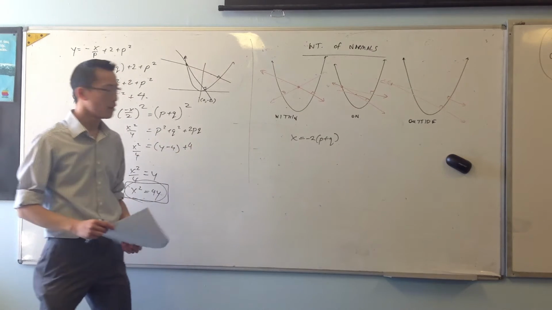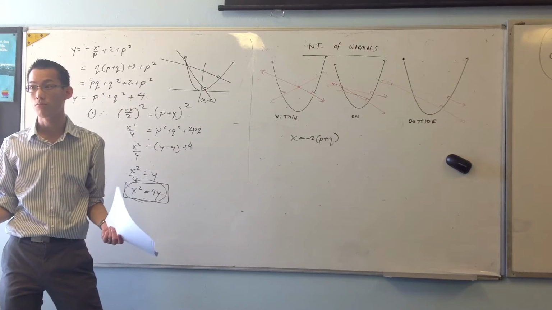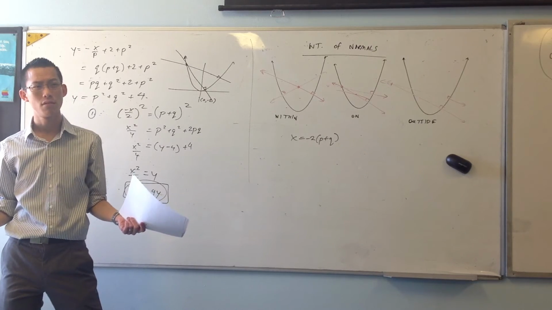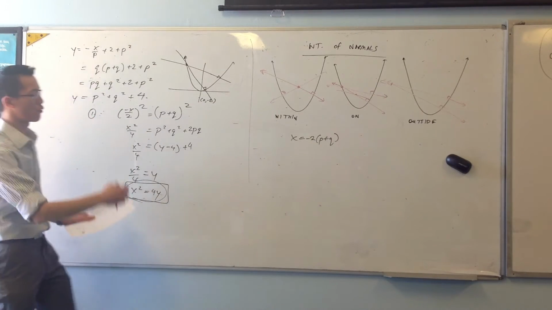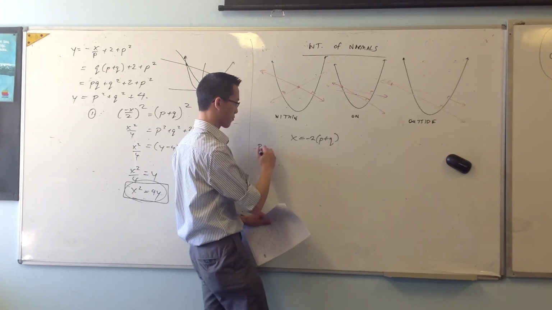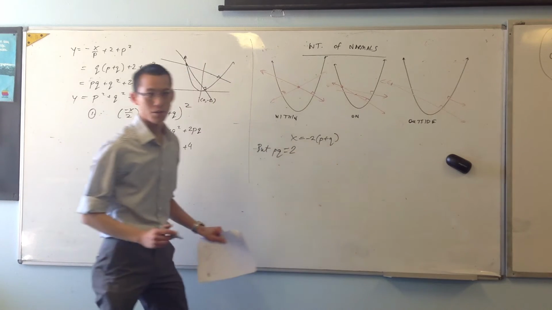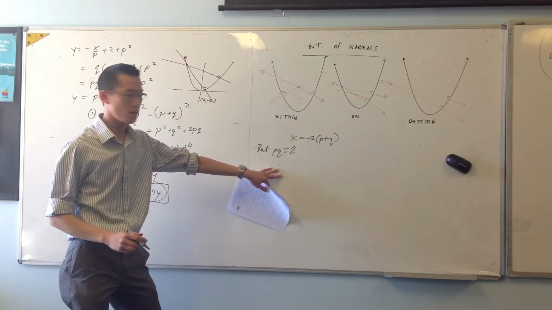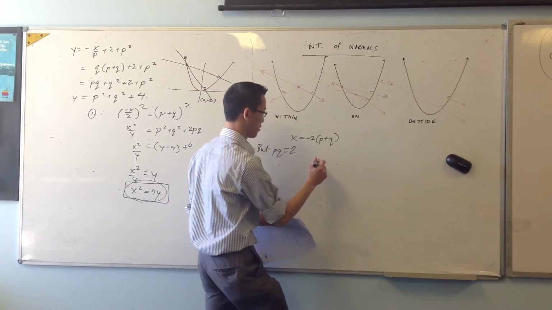Yes? Okay. So what do I want to get this into a form that I can use the discriminant on? What do I have to get rid of? I've got to get rid of a parameter, okay? So in order to do that, I'm going to use the fact that PQ is equal to 2, right? So if I wanted to get rid of Q, I'd say Q is equal to 2 on P, right?